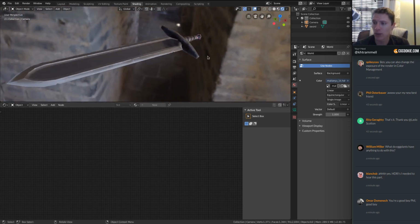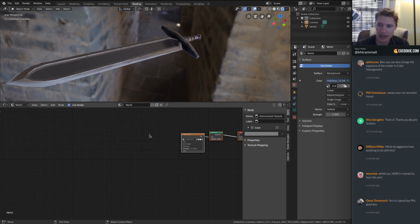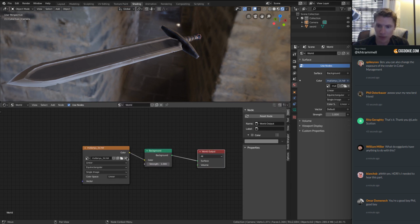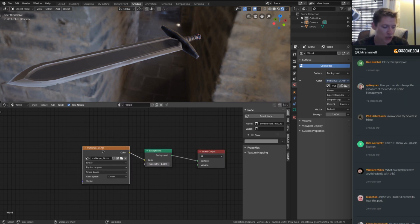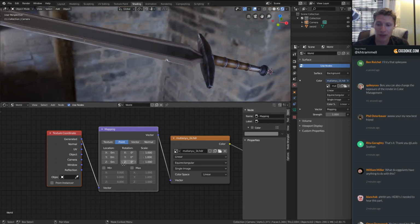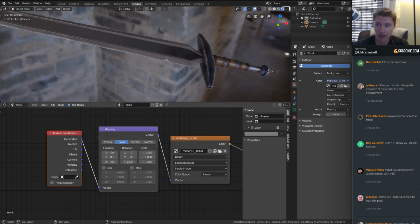If we want to manipulate how the HDRI is lighting the scene, we can do that in our shader editor. Instead of object, which is default and where we've been so far, let's go to the world context, and you'll see that we have our texture plugged into a background into the world output. Just like we did in our normal shader, hit Control T, and that will bring up texture coordinates, which conveniently has this mapping node that we can rotate. This gives you 3D control over your texture, or the vector data specifically. All you really need to know is that we can use this to rotate the world around, for example, and you can see that updating on our model.